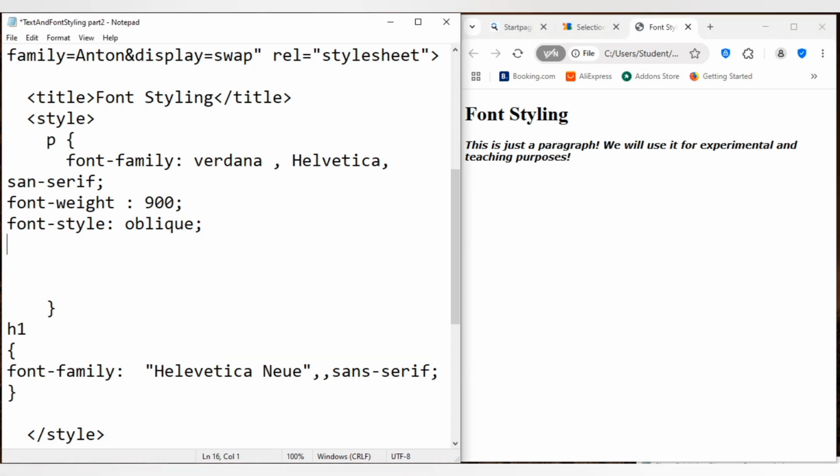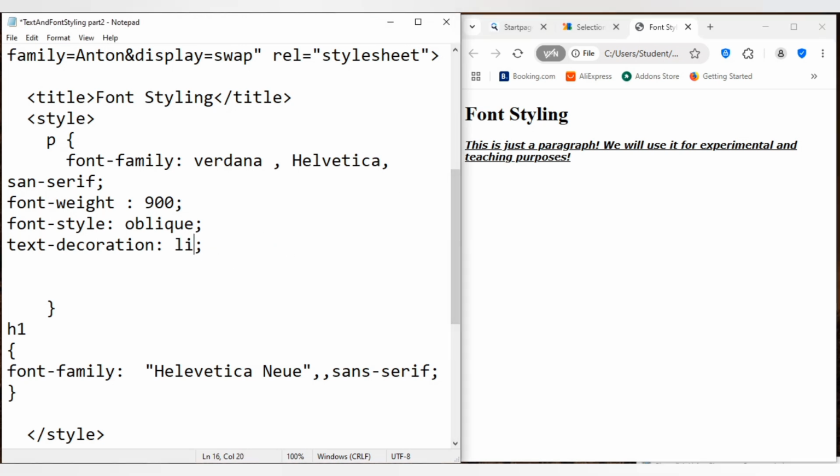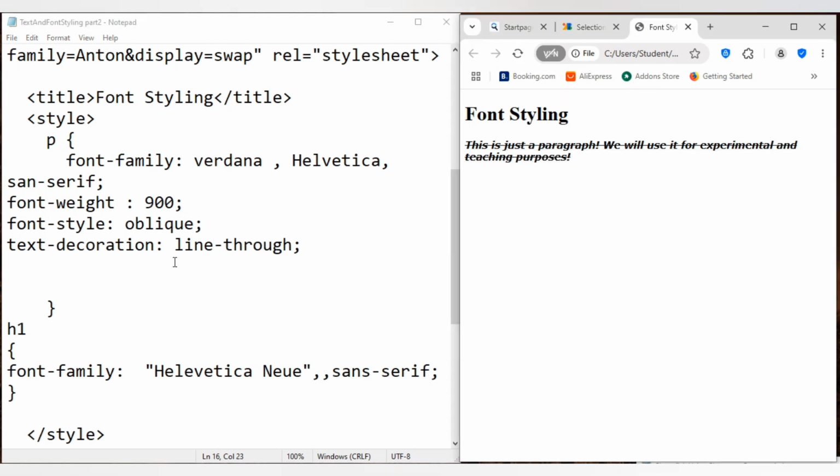Now let's add one more property here, namely text-decoration. This basically adds lines to your text. So for example, overline will add overlines here. And underline is another property value, and it will underline your text the following way. And what else exists? Line-through. As you can guess, it goes through and scratches the text out like so. Is it line-through or line dash through? There we go, so it's line-through with a dash. Just make sure you get this correctly.